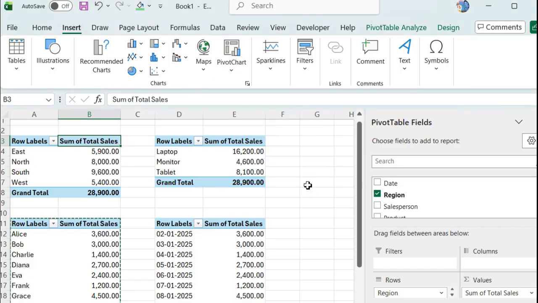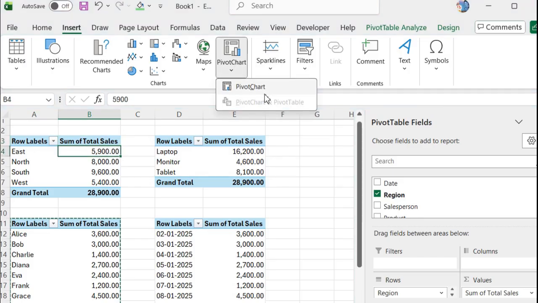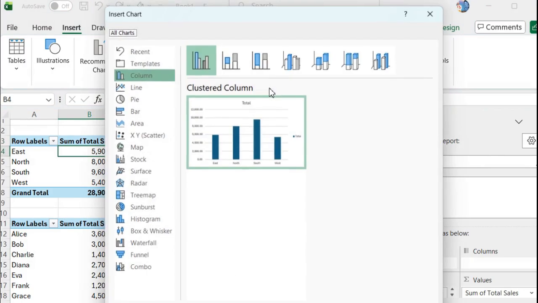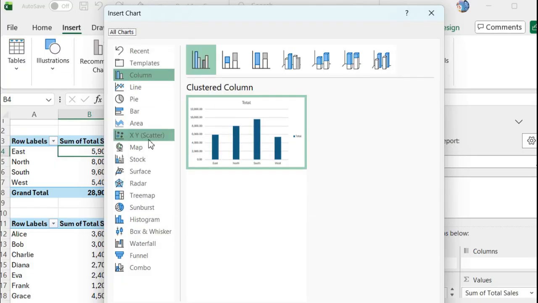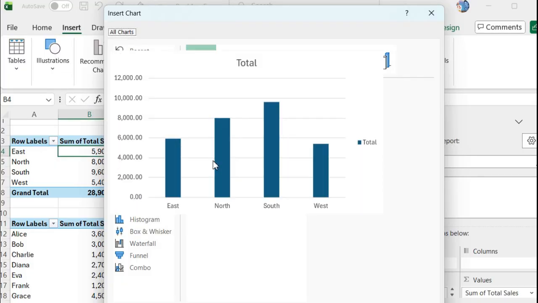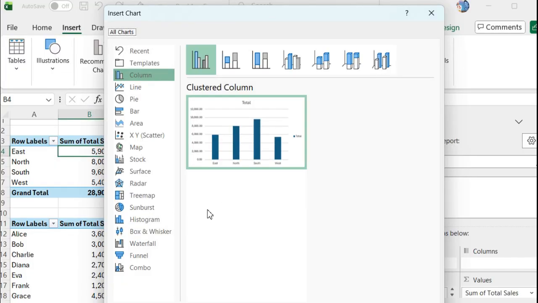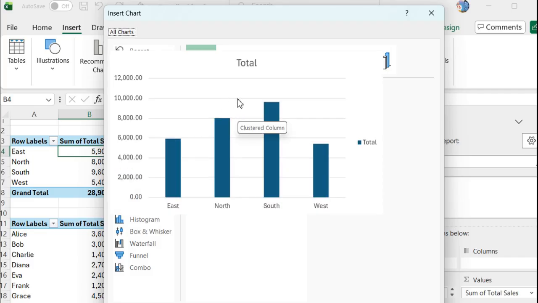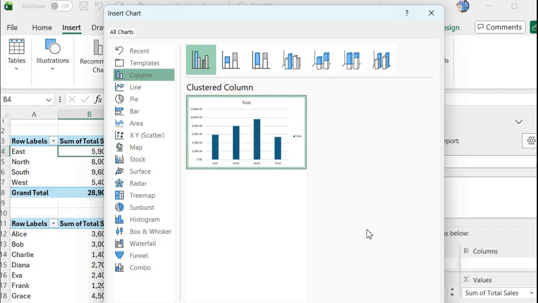To create the pivot chart, the data should be converted into the pivot table. So click on the pivot table, then click on the pivot chart. Select any chart. We have different types of charts: pie chart, bar chart, area, surface, line chart. Just select any chart from the chart list, then click OK.